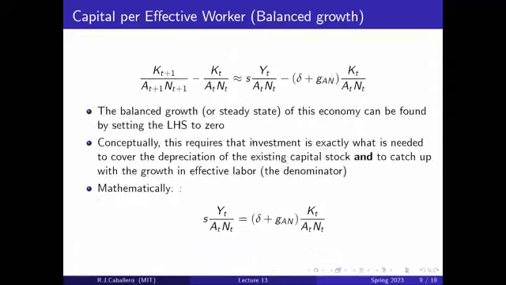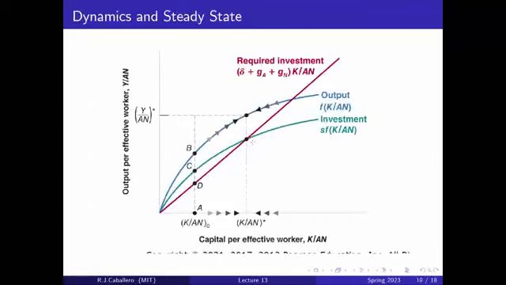Okay? So that's that. And then we get back to, well, this is the same as we had before. That's what I just said. That's the way you find the steady state. Okay? And then we get back to the diagram I started with in this lecture. But now we have here AN, and in the first part I said assume this GA is equal to 0. Now the main actor is GA positive, okay? And we get this diagram.